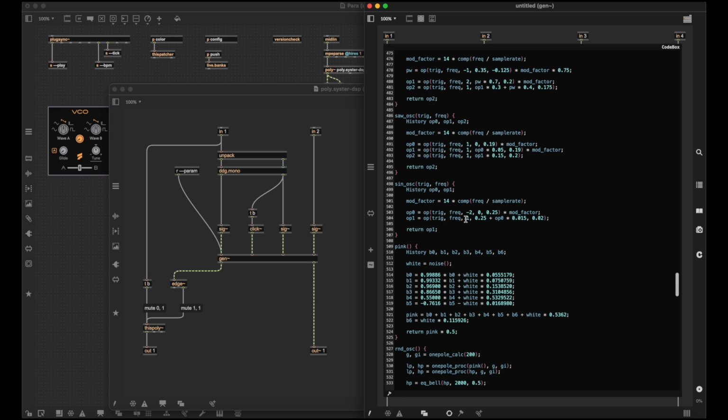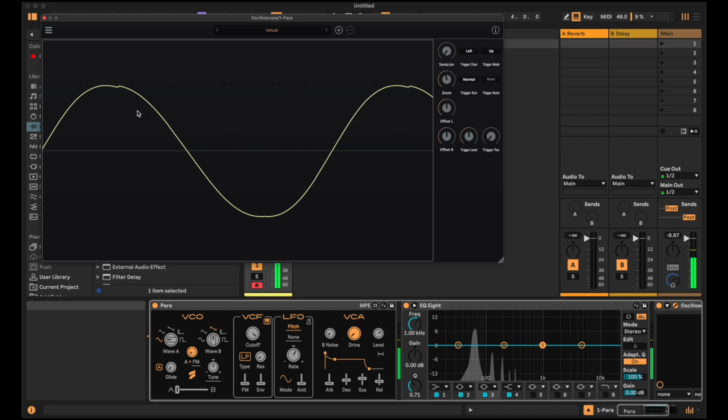So I was like, why would they do that if it's a sine wave? Well, there's a reason for it. You can see that it's not perfect. It has these little notches in it, like that and that.